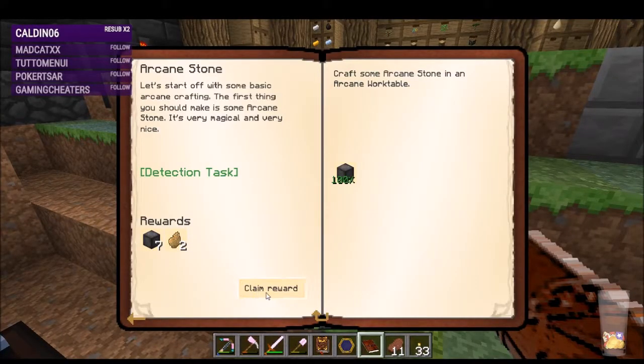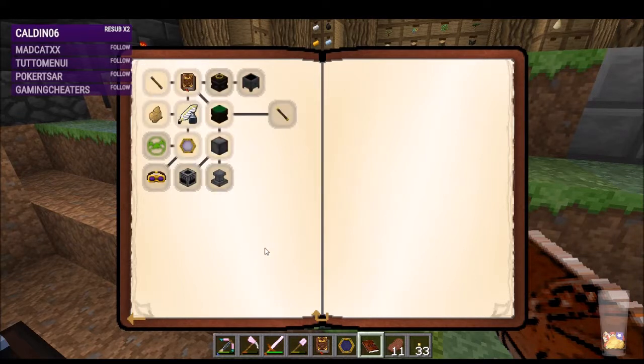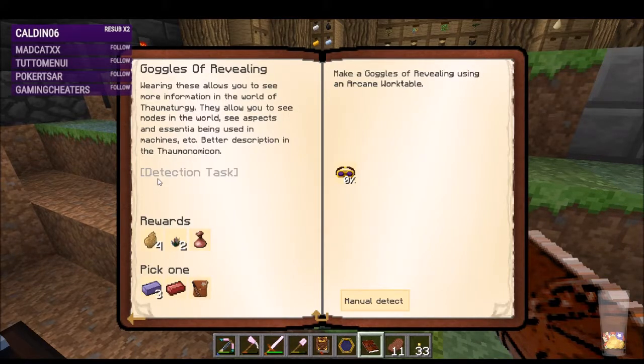And we get some rewards for that. And it unlocks a couple more quests. Pedestals in the alchemical furnace. The goggles of revealing are something we're going to want relatively soon. Excuse me. And in order to do that, we need to make another one of those lenses. I know, Tuto, I know. Won't that be fun? Get to scan other players.